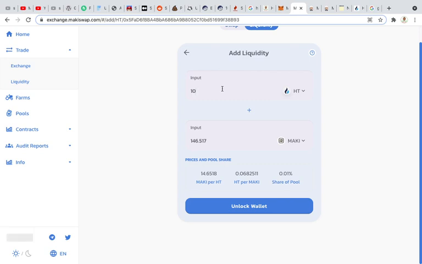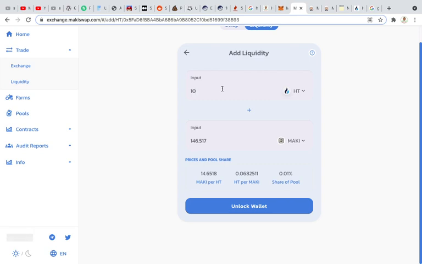During impermanent losses, you have more HT and lesser maki. And maki now behaves like cake. Maki now starts moving in the market. Maki started going up. And you had 146 maki before. And by the time you remove everything from the pool, you now have just 100 maki left. And maki started behaving like cake. Started going up from $1, $2, $3, $4, $10. Now, your 10 times 100 is what? $1,000, right? Or let's say it went to $20. Your 20 times 100 is what?